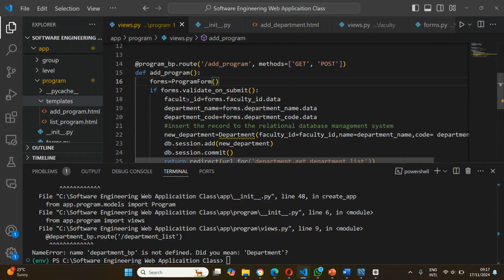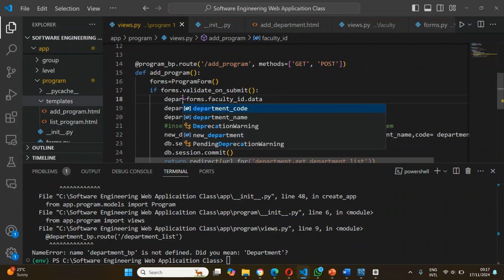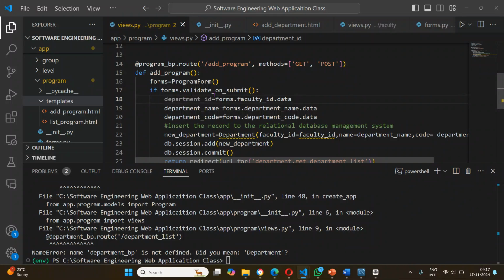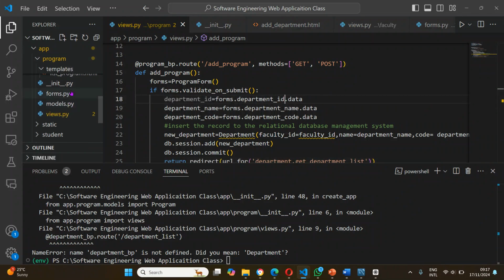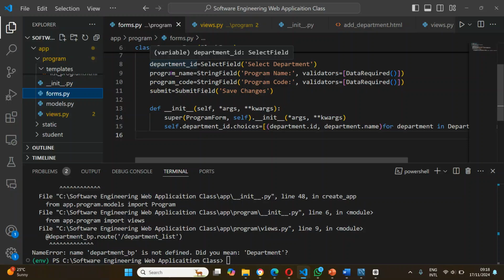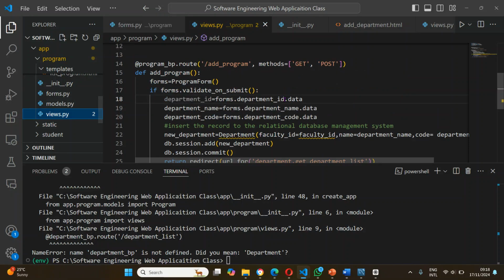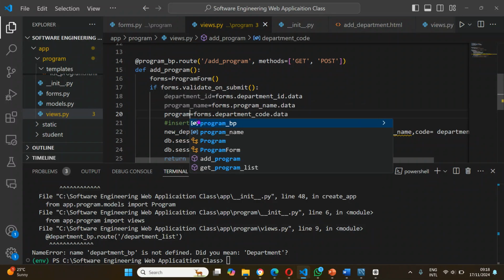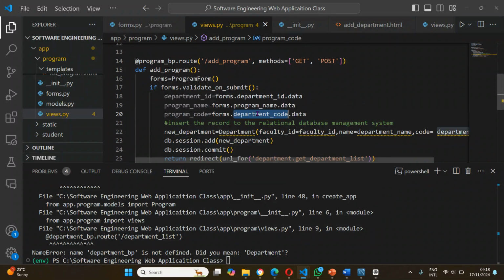Okay, so forms validate. So I have to change this one to department ID. So this will be forms.department_id.data. Please make sure that in the program form you check. Yes, we have the department ID, we have the program name and the program code. So this is the department_id.data, and this will be the program name, forms.program_name, and this is the program code, forms.program_code.